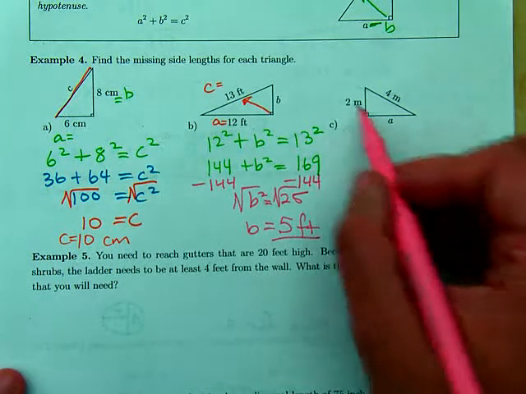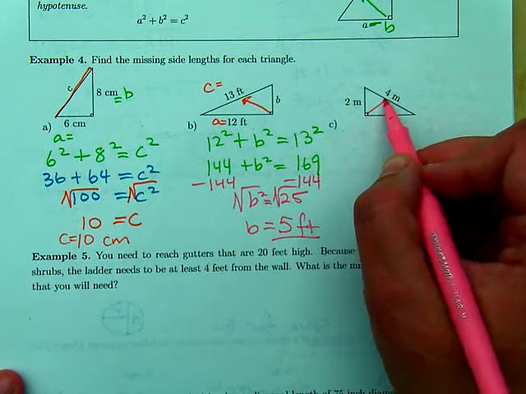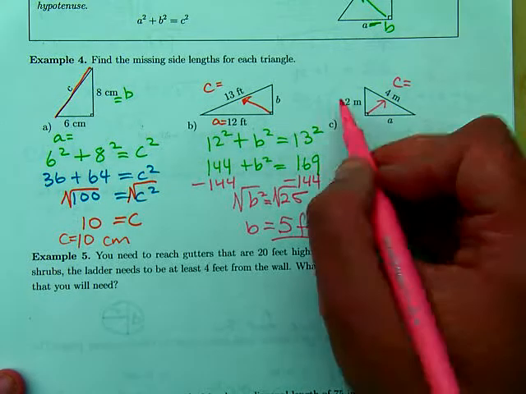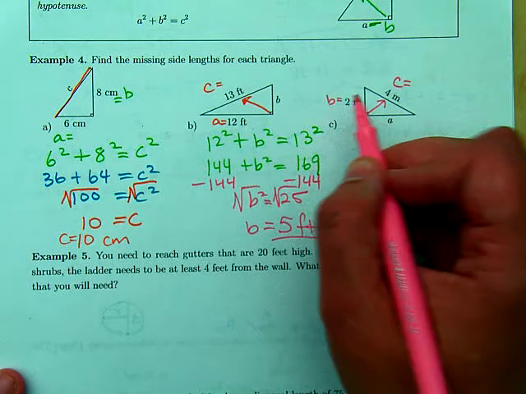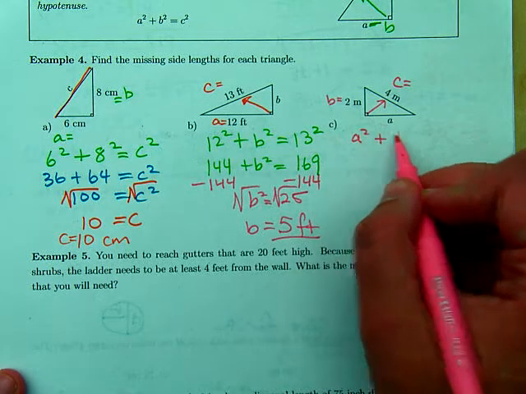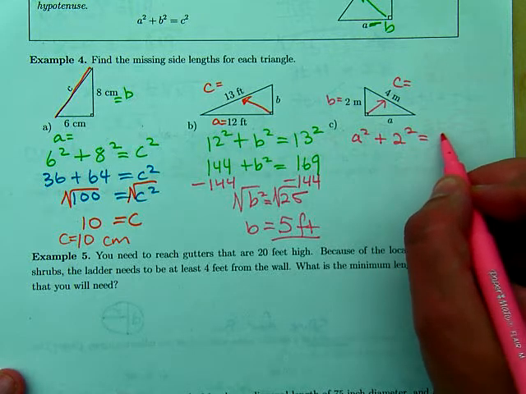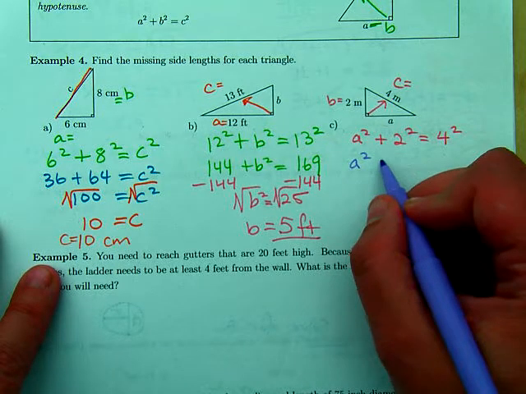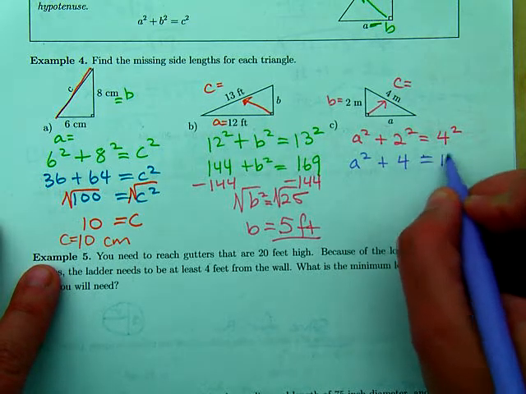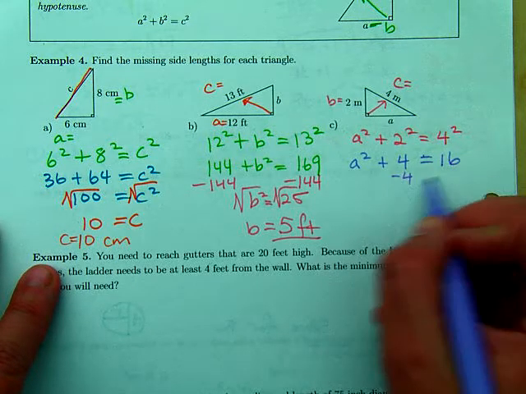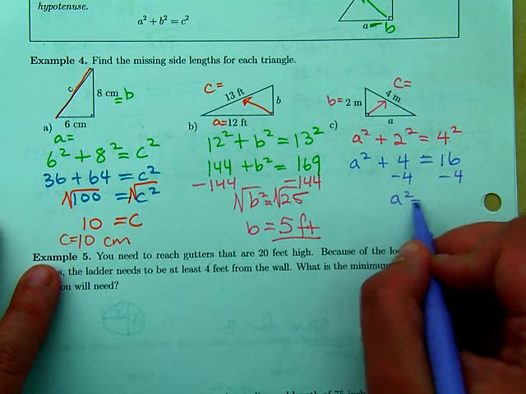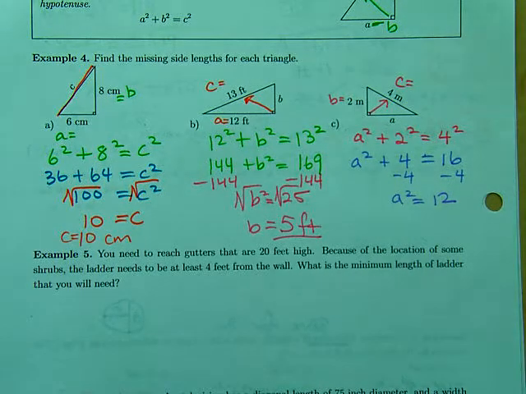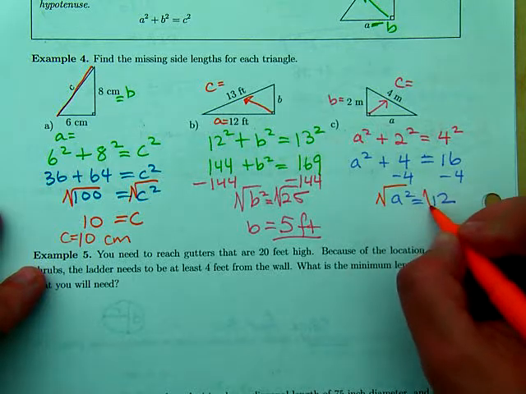Okay. Here, again, I see that right angle. It's pointing to my hypotenuse. So C is 4, A is missing, and we have B is 2. So we have A squared plus 2 squared equals 4 squared. What am I going to do next? Yeah, I have to multiply: 4 squared equals 16, right? Subtract the 4. A squared equals 12. To get A by itself, I'm going to take the square root.